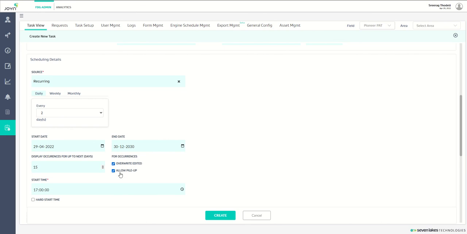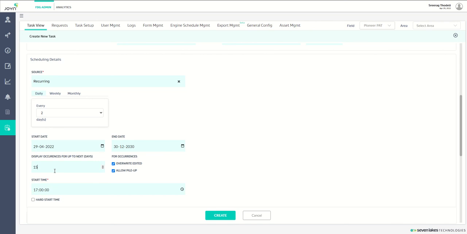Let us see how allow pileup works. Allow pileup means we are allowing the task to get duplicated. Let's say there are tasks created for the 15 days, and there are already edited occurrences.